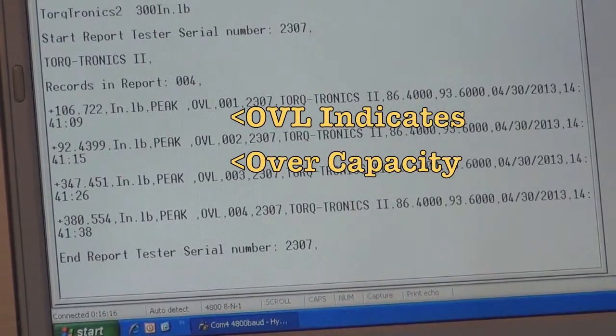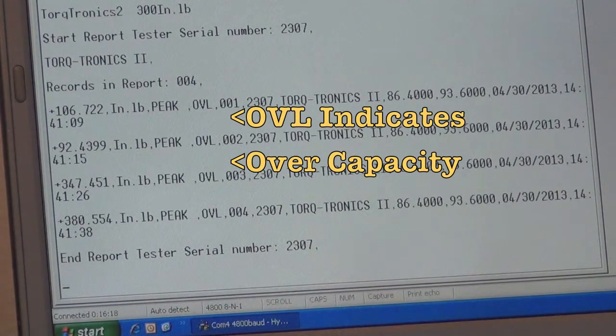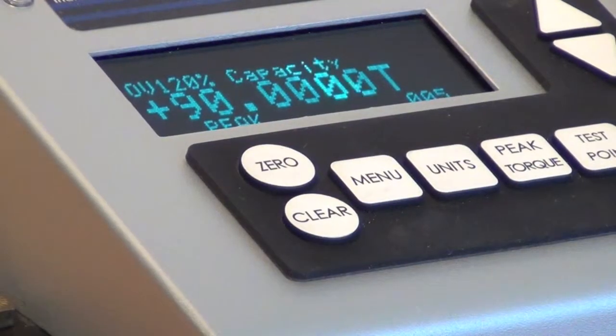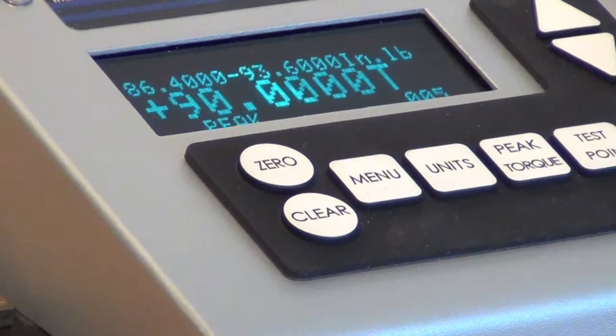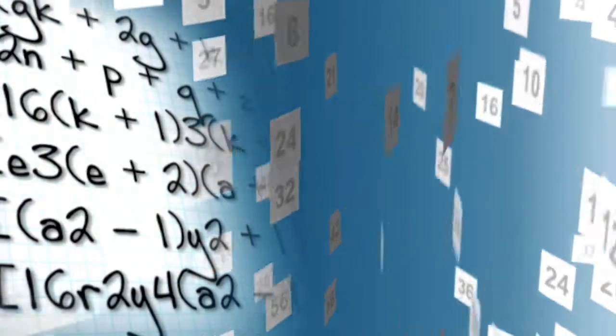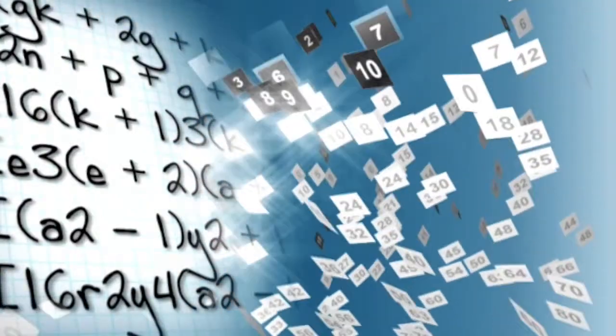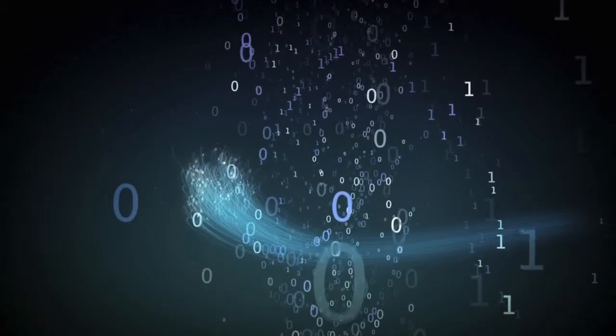See the OVL notice in the report? Those are all indications that this torque verification unit has been stretched to 120% or more over the rated capacity. If your unit is out of spec, then all your tests could be invalid and you've got out of spec torque wrenches and you don't know it. Then what?